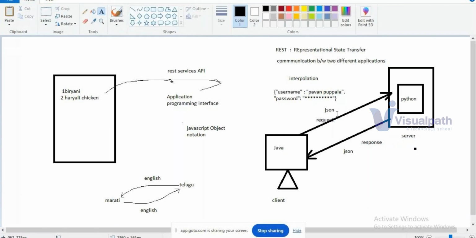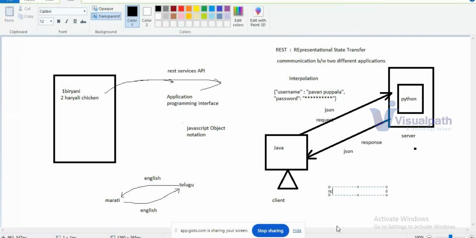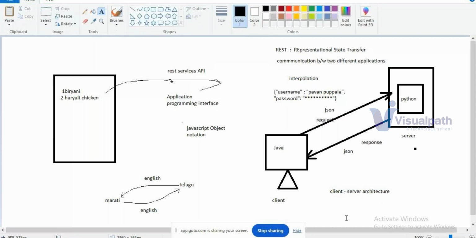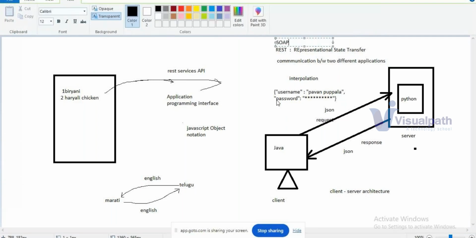This is called client server architecture. Previously they used SOAP services. We have two APIs. One is REST. In olden days they used SOAP.